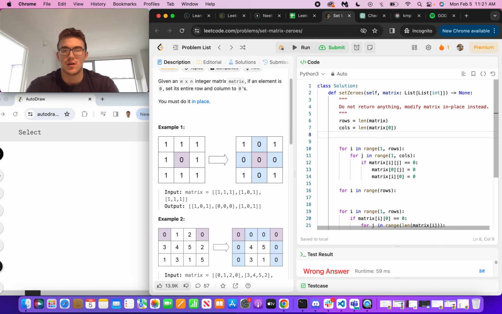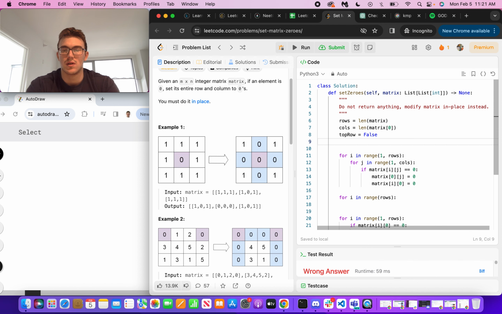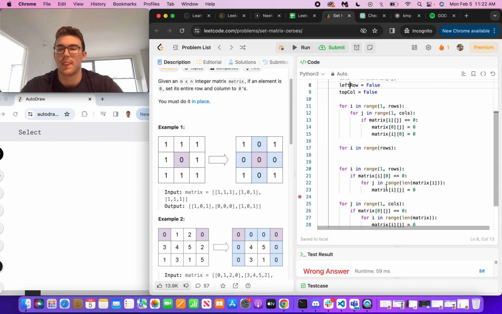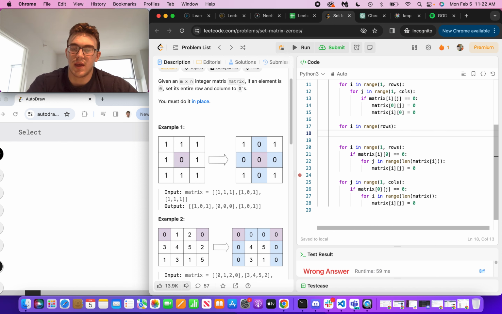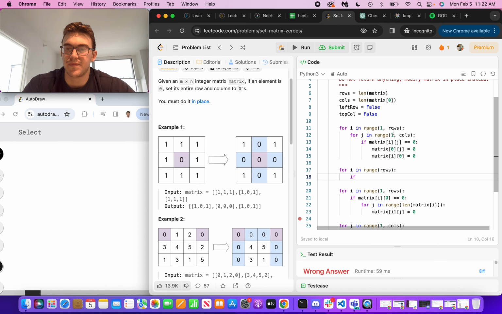So top row equals false, top col equals left row, right? If matrix of ith row, 0th column equals 0, then left row equals true.